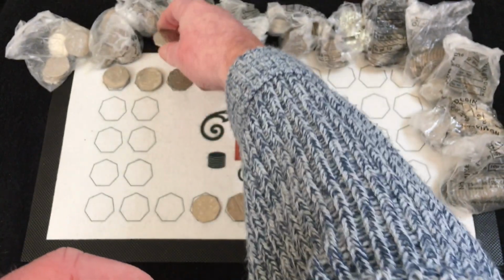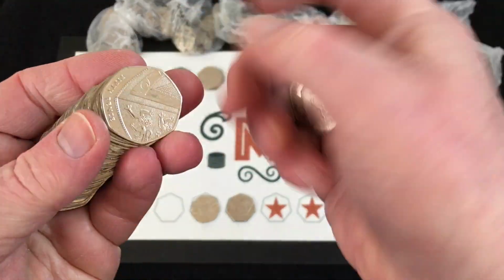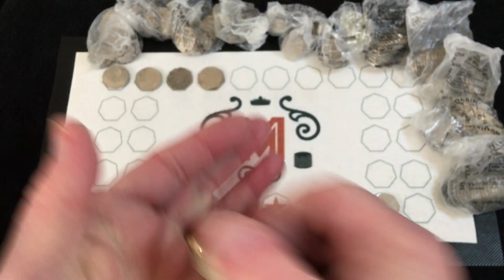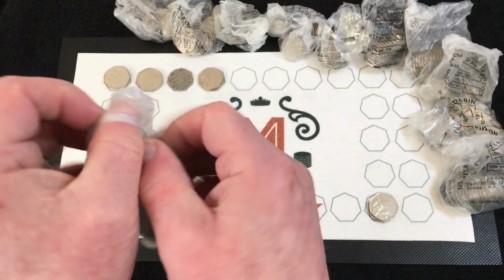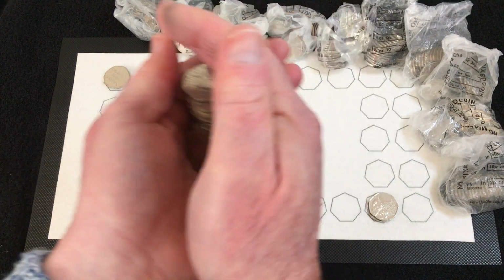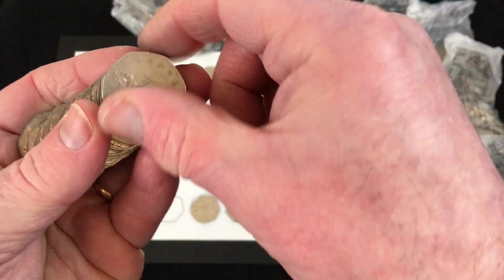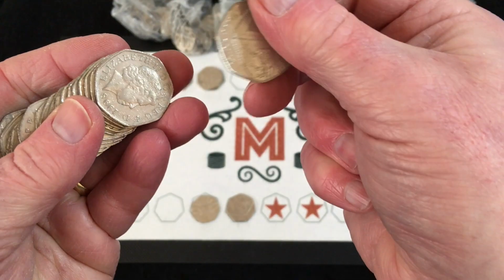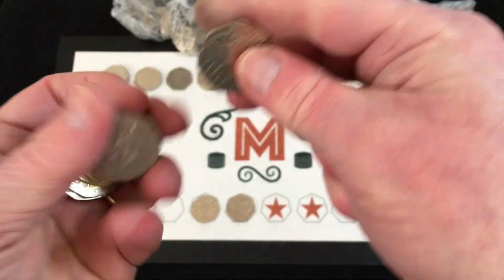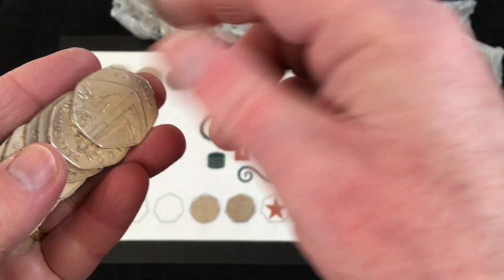Representation of the People Act again, second one today. We are still looking for quite a few of the common coins. I mean, the Girl Guides, we'll still need one for the album number 5. What else? We need Battle of Britain, I think we need for both as well. I mean, they're not really sort of scarce to find. Another Representation of the People Act, number 3. Getting more of the same coins each time.